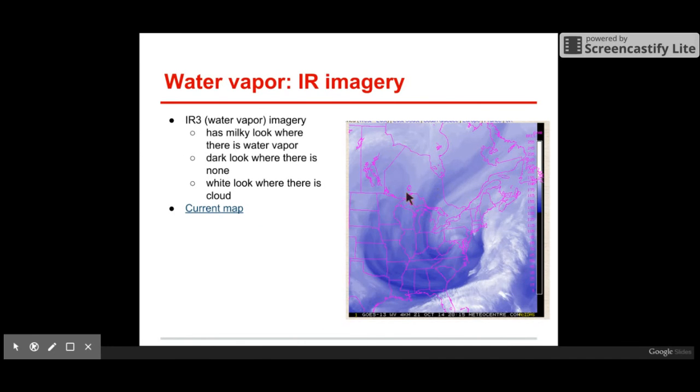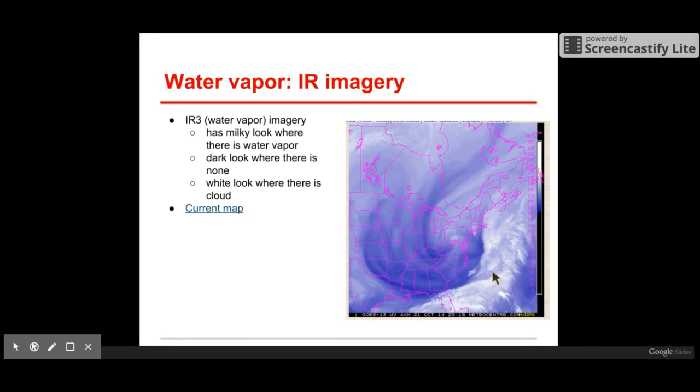This is what a satellite measurement of water vapor in the atmosphere looks like. This is actually a storm system that's rotating in this direction. That's why the water vapor is sort of going in a swirly pattern. Areas that are milky, like over here and over here, represent areas with large amounts of water vapor. Darker areas over here represent areas with very little water vapor or relatively dry air. This little slot of dry air is actually called a dry slot, which is typically associated with storms.